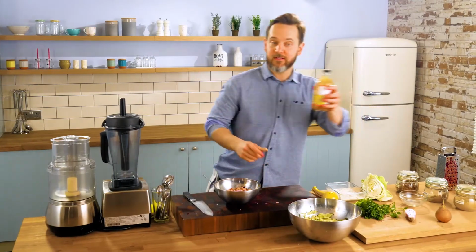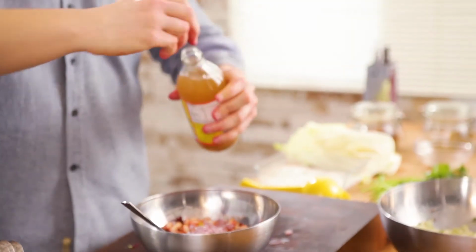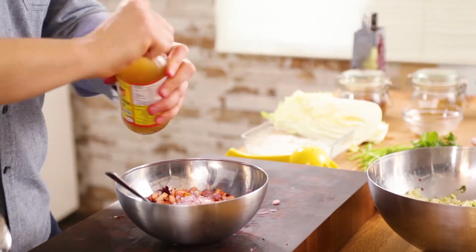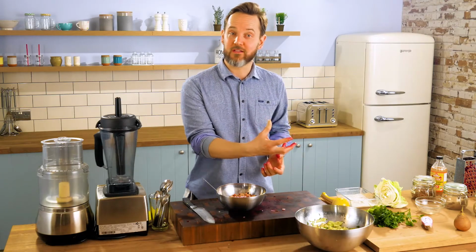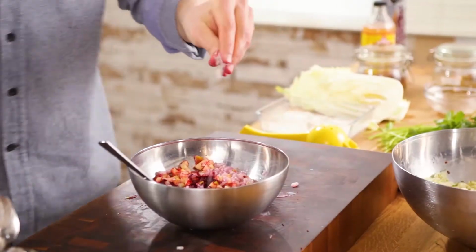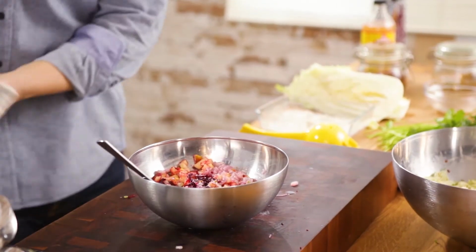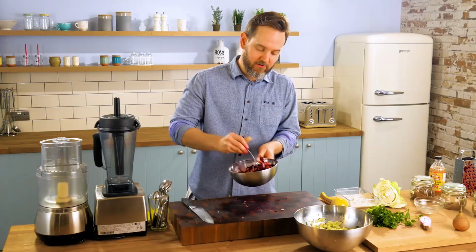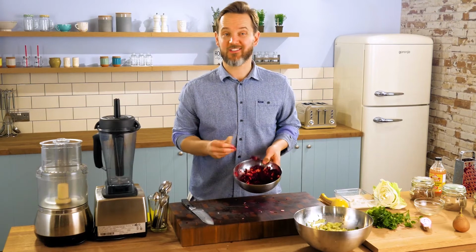All it needs now is a little bit of apple cider vinegar. So I've got this raw apple cider vinegar, just a touch. The acidity of that against the crispness and the sweetness of the cabbage is just going to be so beautiful. A little bit of salt in there as well. You can follow your recipe on the amount of salt, but it'd be really great after you've made this a couple of times if you just do it to taste.